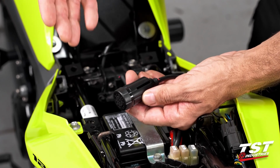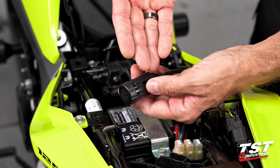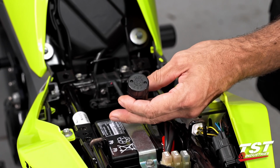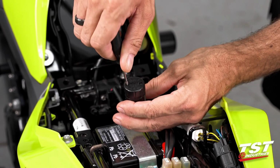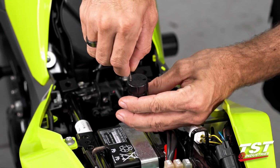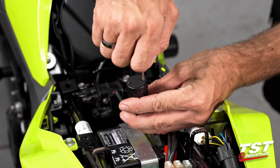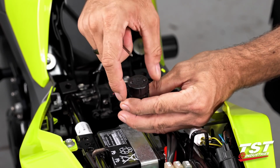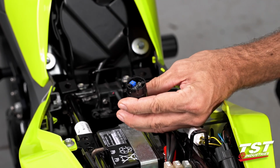For mode selection and rate adjustment, we will need to get inside this capsule to access the electronics. These 2 Phillips head screws will need to be removed. What I like to do is unscrew them until they disengage from the receiving threads and leave them in the cap. Otherwise, it's pretty easy to lose them. If we pull them off with the cap, they are self-captive.